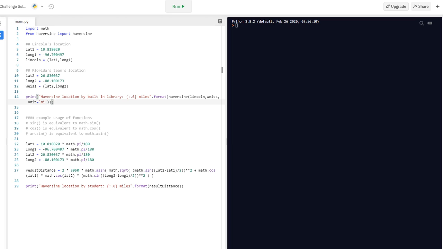We have to start off, of course, by importing math and, for the function that we're comparing against, importing haversine. So we have all this up here, just bringing in those libraries, code that these people who know Python a lot better than we do have written already, that we can just use for our own purposes. And then here we go, just stating that location and storing it within a tuple.